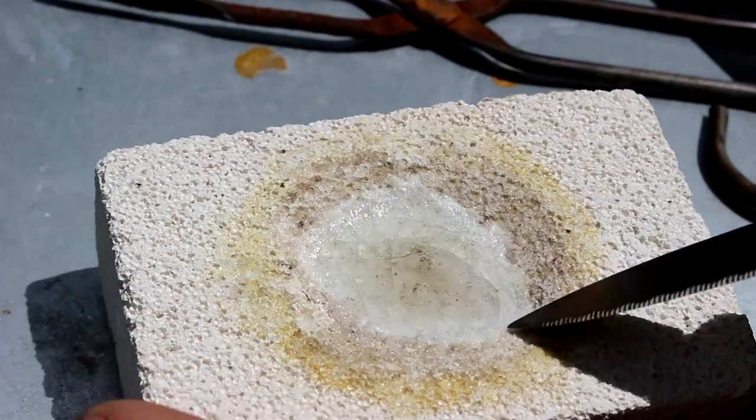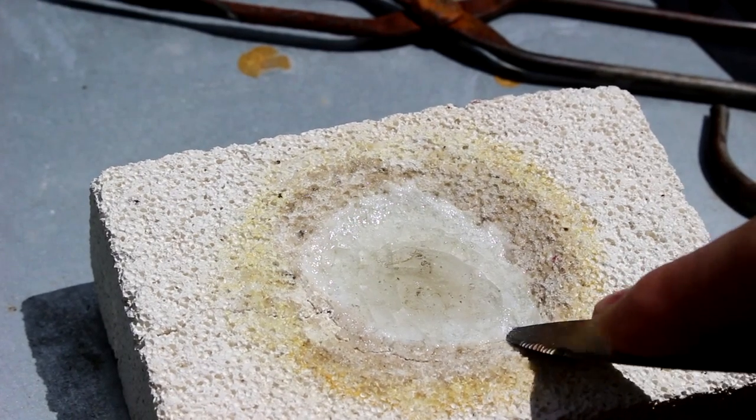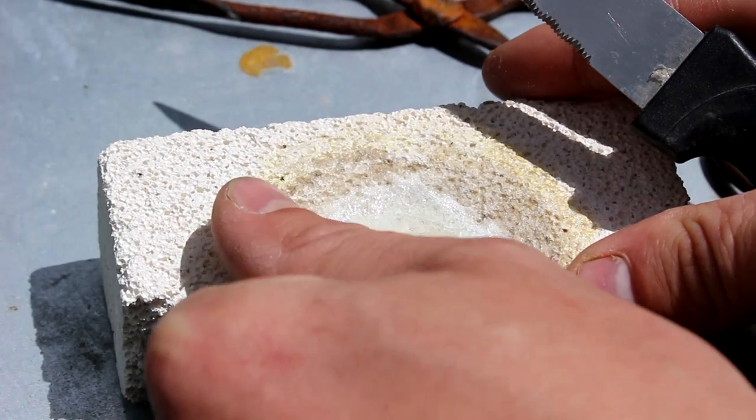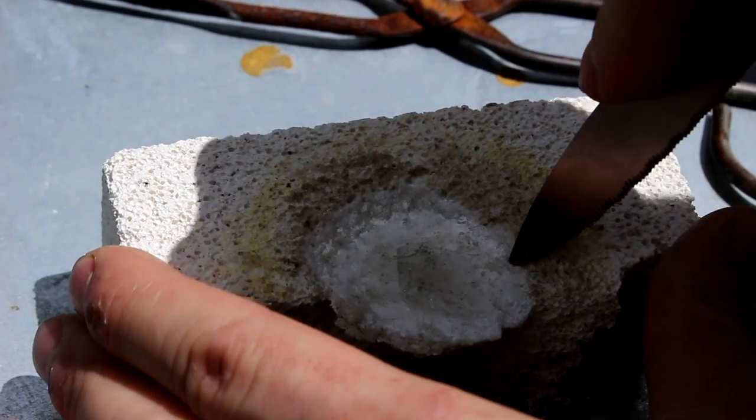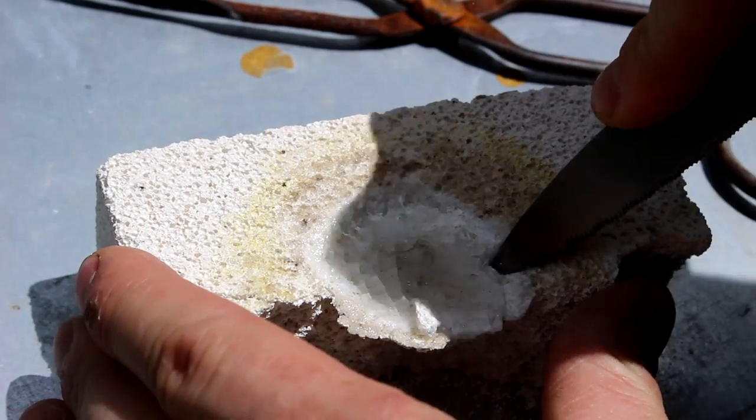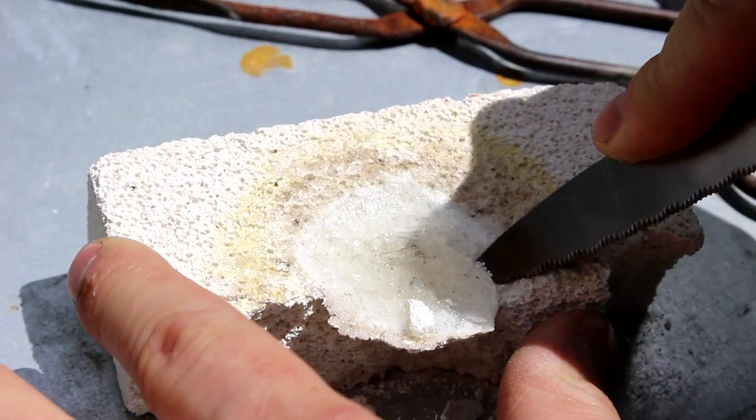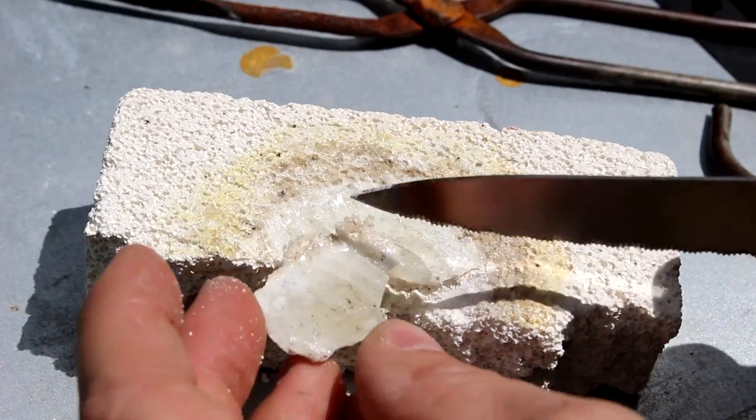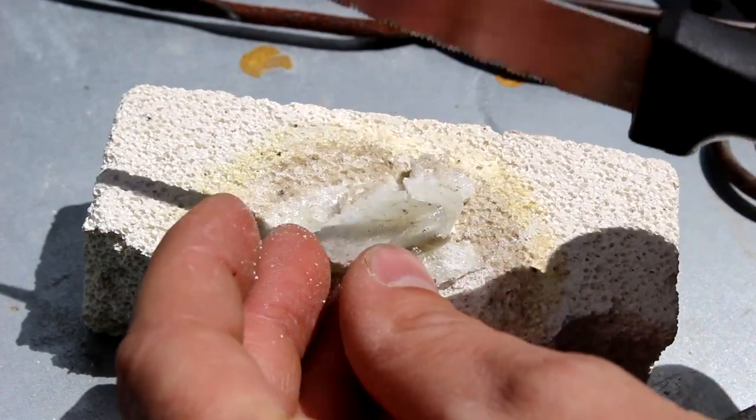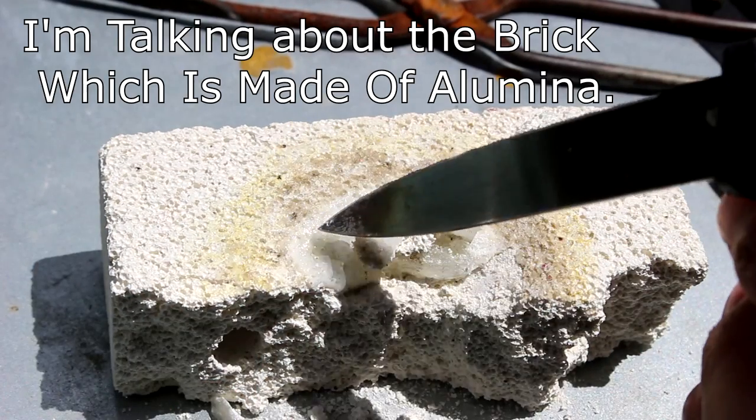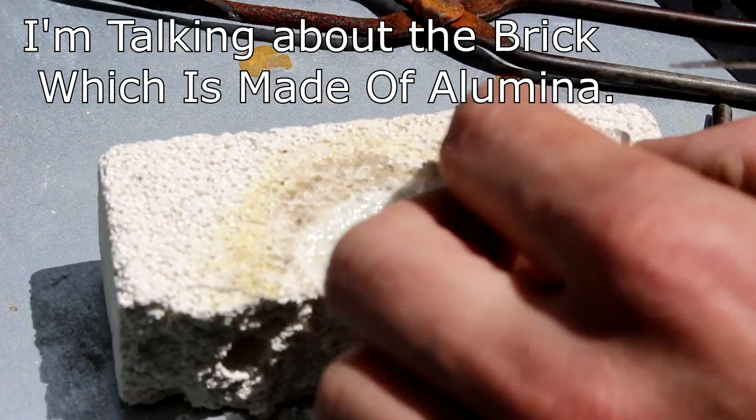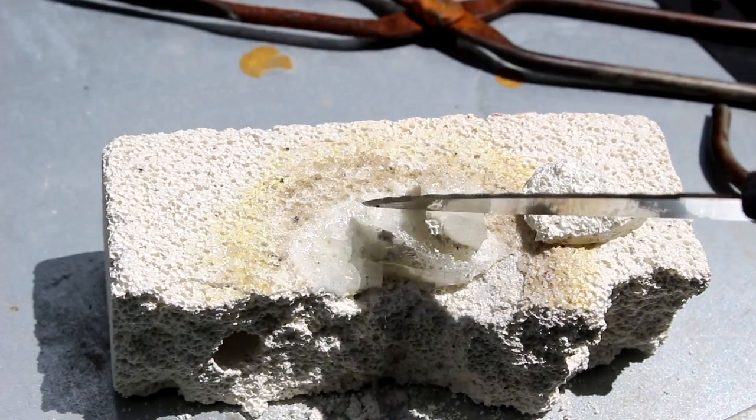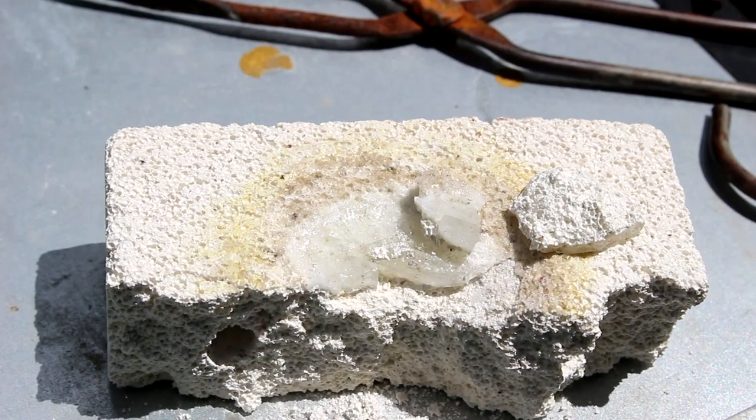Now that it's mostly cooled down to room temperature let's see if we can pry out a big piece of this glass. It looks like my brick broke. That's all right I expected it not to survive. All right there's a piece of glass right there. See if I can clean it up a little bit and I guess we'll try to remelt it and make something out of it. One problem I've noticed using the alumina is around the edges and on the bottom some of the alumina actually dissolved into the glass which made it extra viscous so the bubbles were even harder to get out. But there you go.